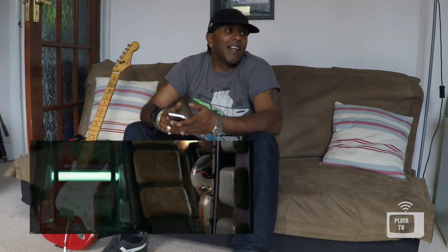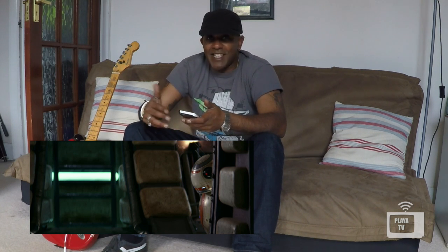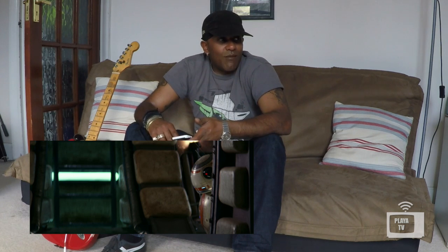Then you see a clip of BB-8 sort of peering his head round. Now, if you look closely, he's in the Millennium Falcon. That's the Millennium Falcon there. You can tell that's the cockpit area where they run and go and shoot, use the gun turrets, whatever they're called. I've got good feelings about this BB-8 robot.